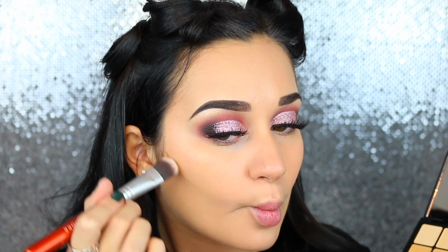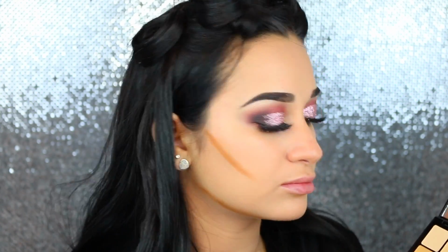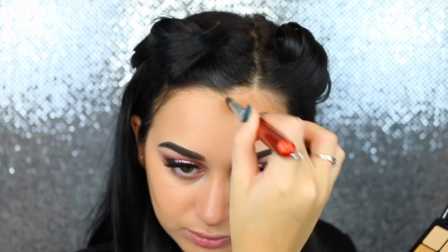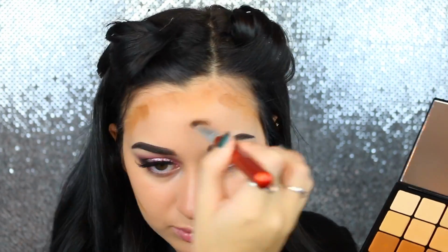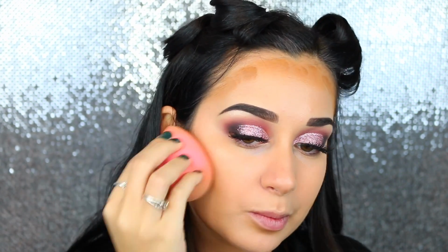Now I'm going into my Graftobian palette, and I'm taking one of the darker foundation shades and contouring my face with it. These foundations are actually a great consistency. Kylie recommended them for freelancing, which is why I got it. You'll probably see it in a makeup haul soon. But I'm just putting this on with a concealer brush and then blending it out with my beauty blender.